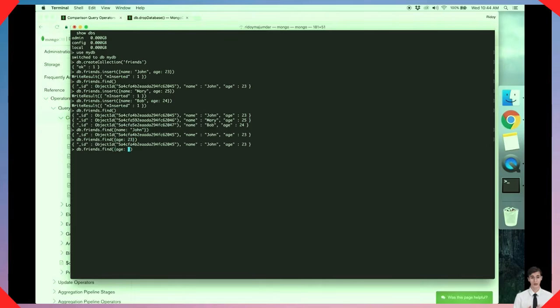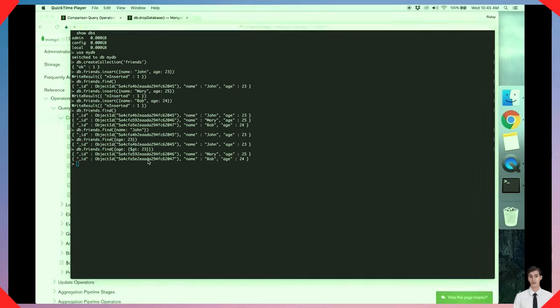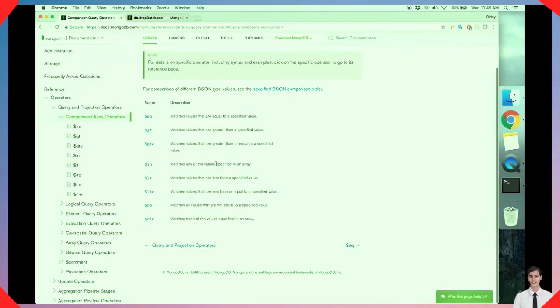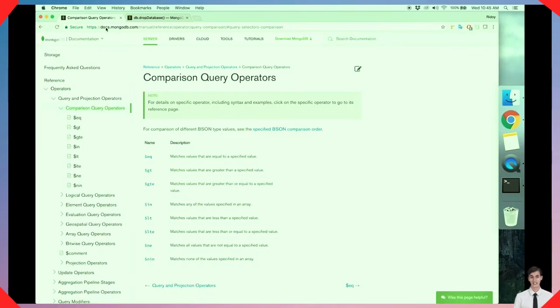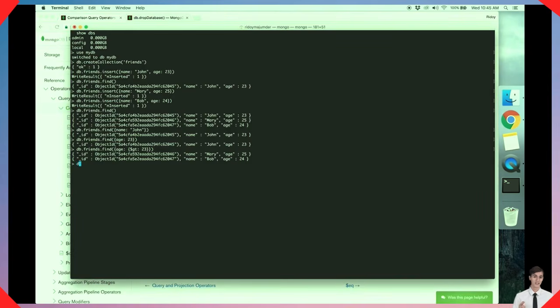And you can also search for all the documents where the age is greater than 23, for example, using the greater than operator, $gt. So $gt is an example of an operator that you can use. There's a whole lot of them, and I'm not going to go over all of them. So you can find, if you're curious, all of them on docs.mongodb.com. So that's the basic usage of the find function for narrowing down your search.